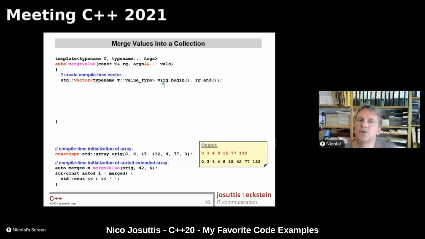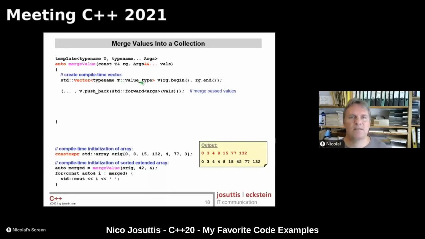So let's initialize the vector with all these elements, and the elements use the value type of the passed container type elements, the value type of the container. Here, as you probably have learned the hard way, all your compilers tell you is, let's use typename here, because this is a type member of this parameter.